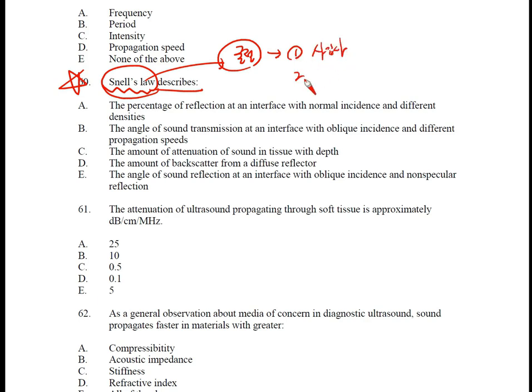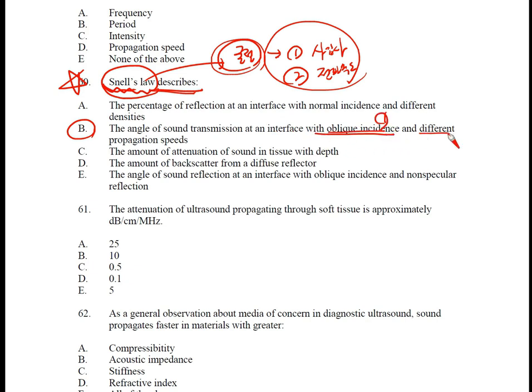The two conditions under which refraction can occur are oblique incidence and the difference in propagation speed. So, if you find an option that includes these two concepts or is related to refraction, you can say that it describes Snell's law well. The correct answer would be option B. There are two clues included. It involves oblique incidence and a difference in the two propagation speeds. In subjects like physics, rather than trying to understand and grasp every detail, it's also a good problem-solving strategy to look for related keywords.